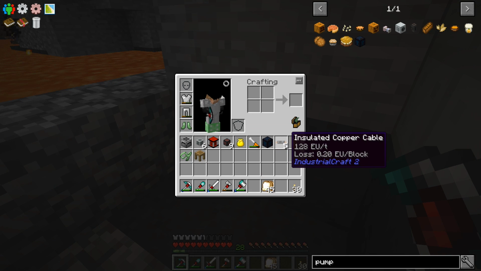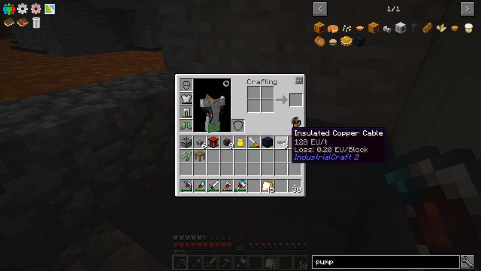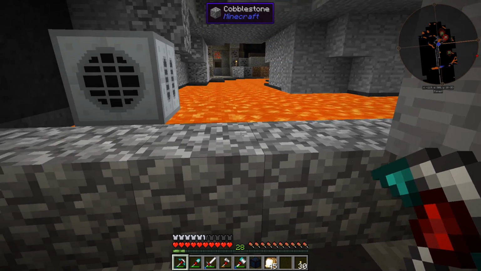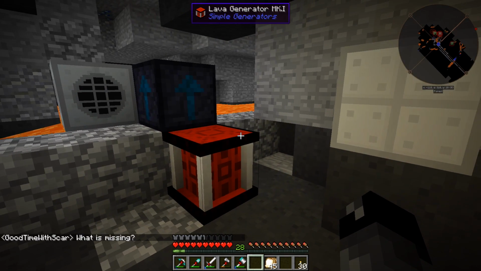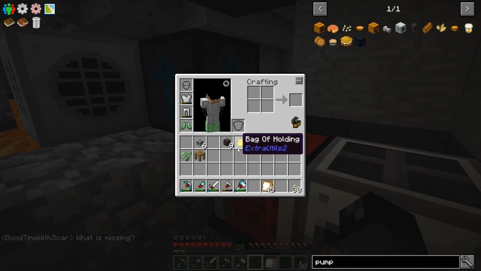Previously, it seemed like it had the same properties as wool. Like it made the wool sounds. Okay, so anyway, we will put a pump here. That's going to be our pump. We're going to have a lava generator. I think we'll put the lava generator right there, and then we'll do our quantum tank over here.